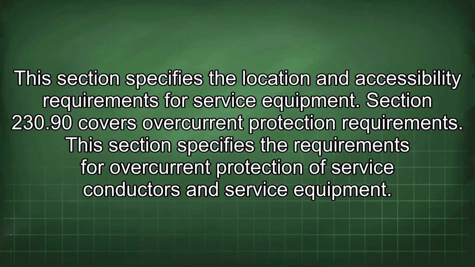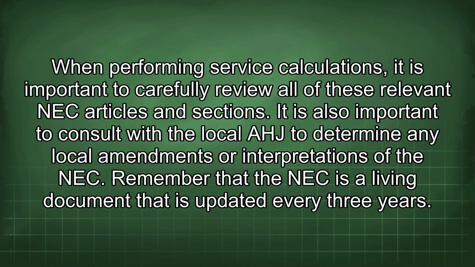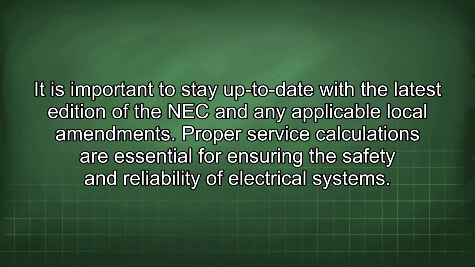Section 230.90 covers overcurrent protection requirements. This section specifies the requirements for overcurrent protection of service conductors and service equipment. When performing service calculations, it is important to carefully review all of these relevant NEC articles and sections. It is also important to consult with the local AHJ to determine any local amendments or interpretations of the NEC. Remember that the NEC is a living document that is updated every 3 years. It is important to stay up to date with the latest edition of the NEC and any applicable local amendments.